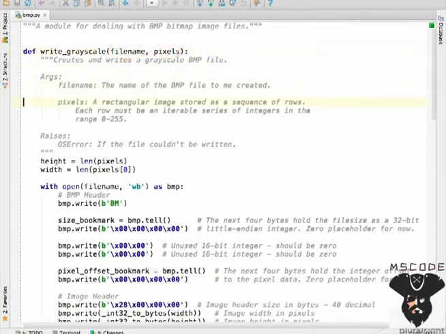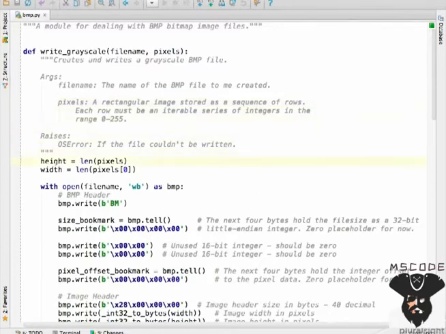As the docstring points out, this collection should be a sequence of iterable series of integers. A list of lists of int objects will do just fine. Each int is a pixel value from 0 to 255. Each inner list is a row of pixels from left to right, and the outer list is a list of pixel rows from top to bottom.